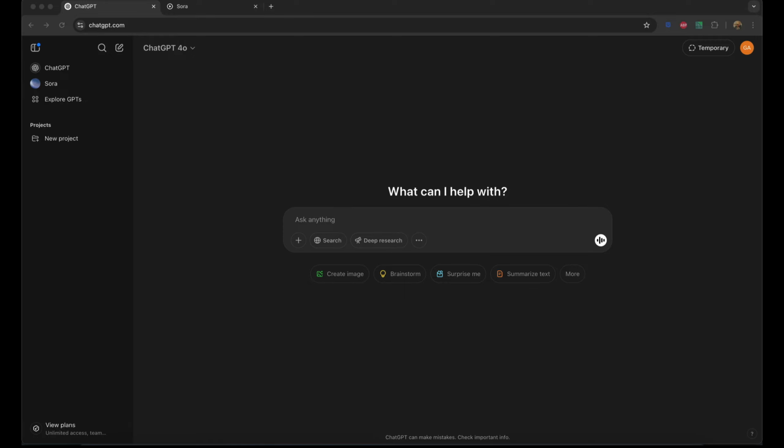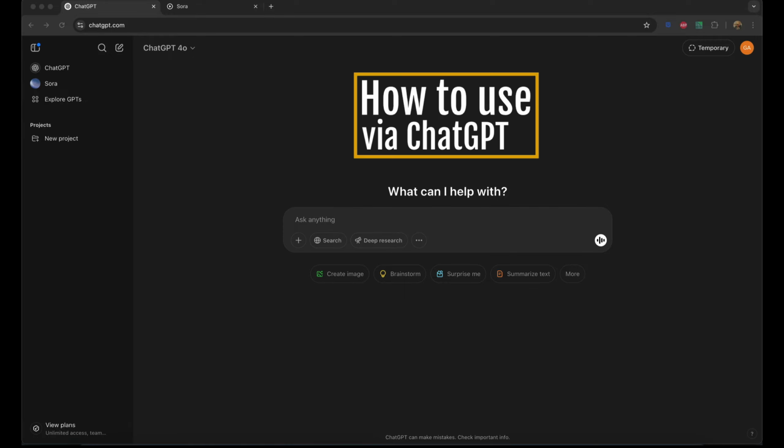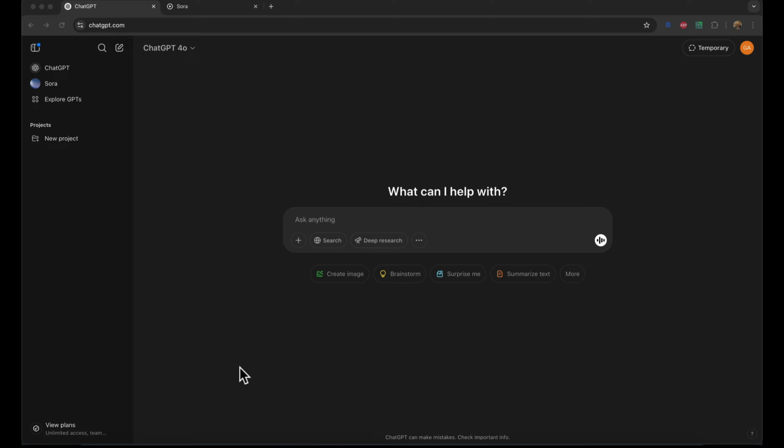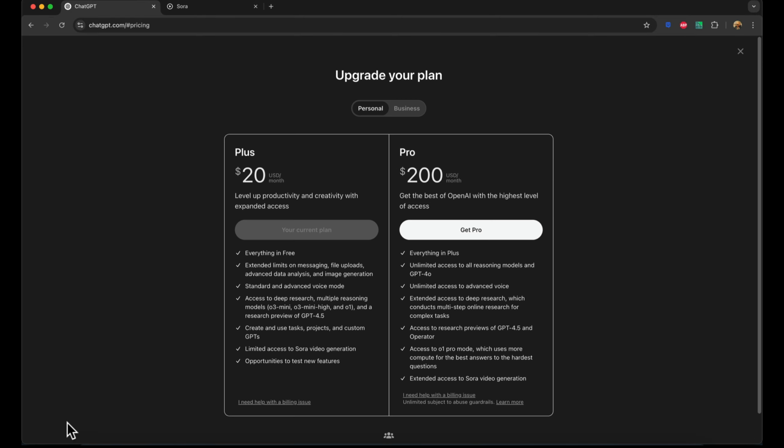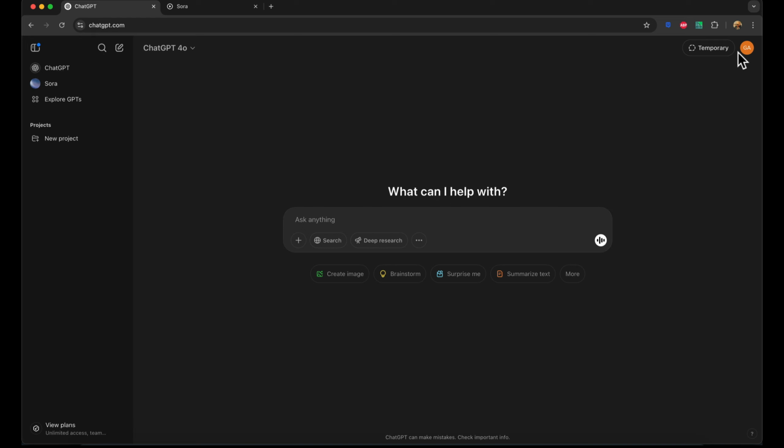It's super easy to access and use the new ChatGPT 4.0 image model from OpenAI, and we're just going to do this now by going to chatgpt.com, just your standard ChatGPT interface. Now it does help if you've got a plan, either a plus plan or higher, because on the free plan I believe you're restricted to 3 images a day. So I'm on the plus plan here, which is the $20 a month plan.